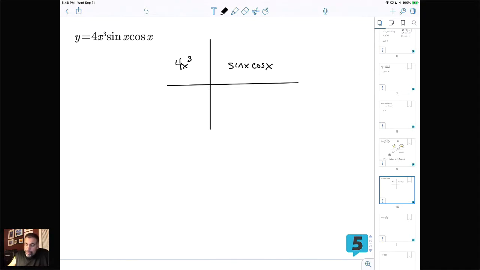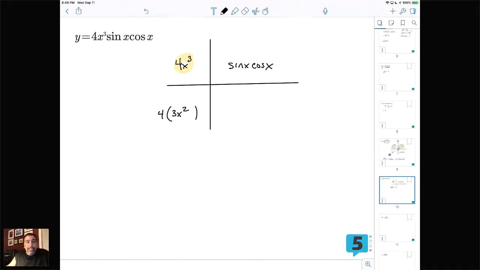Well, here's the beauty of the boxes. Think about how this is set up compared to trying to do this in your head with derivative of the first times the second plus derivative of the second times the first. I'm now just focusing on the derivative of 4x cubed. I'm asking, is that a one-step? And the answer is yes with a free ride. So 4 gets the free ride, and 3x squared is the derivative of x cubed.